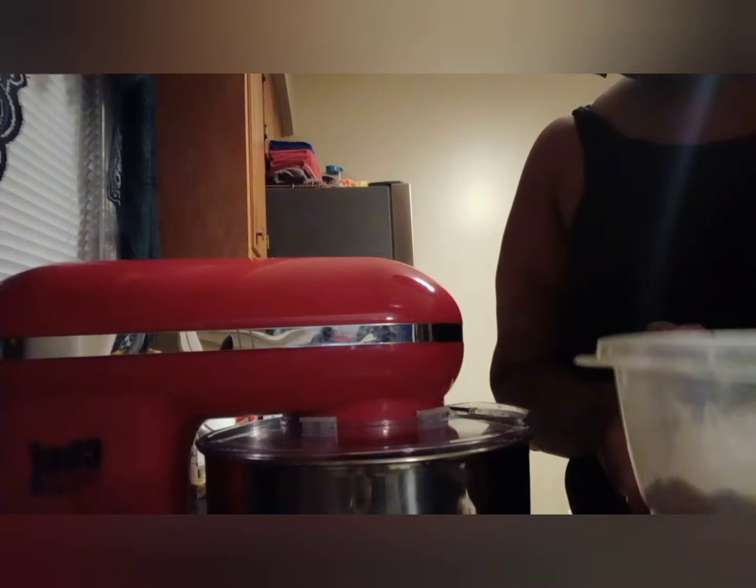Here's where you alternate between the wet and the dry. Looking for my whisk here. I'm just gonna kind of whisk this all around because I added more stuff to it. Oh my gosh, y'all, if y'all could smell that delicious pineapple aroma that I'm smelling from that jello. It smells delicious.